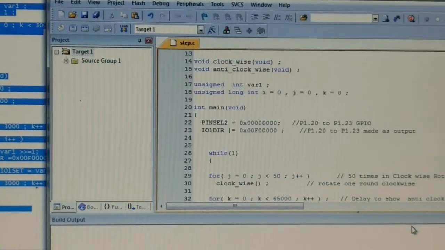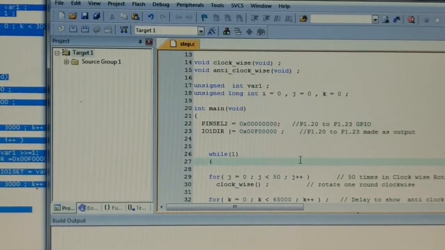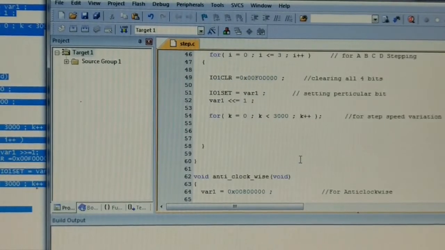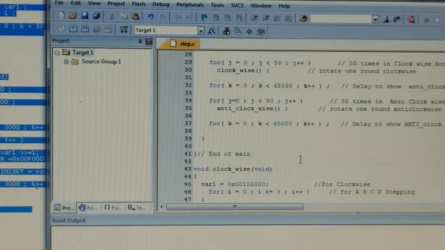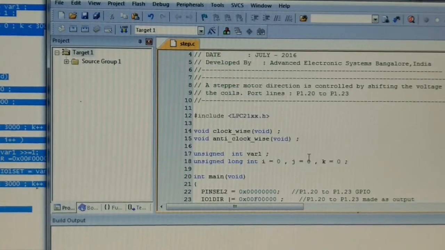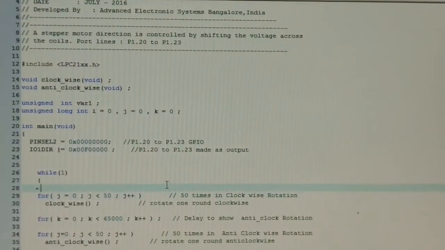Then save your program. Once your program file is saved, the font color of the program that you have typed gets changed. That means this file is now ready for execution. Once your program is ready and edited, now what you need to do is add this program to your target, or rather to the source program.